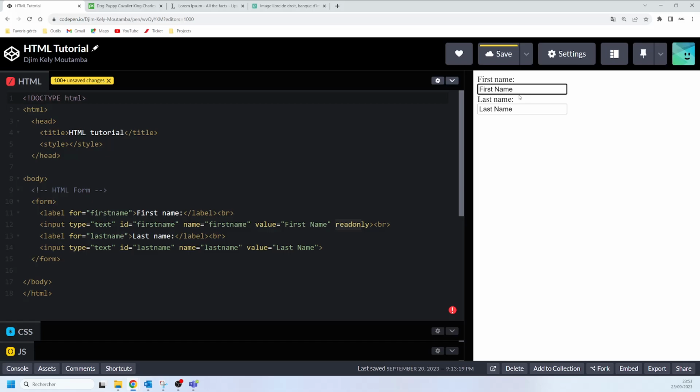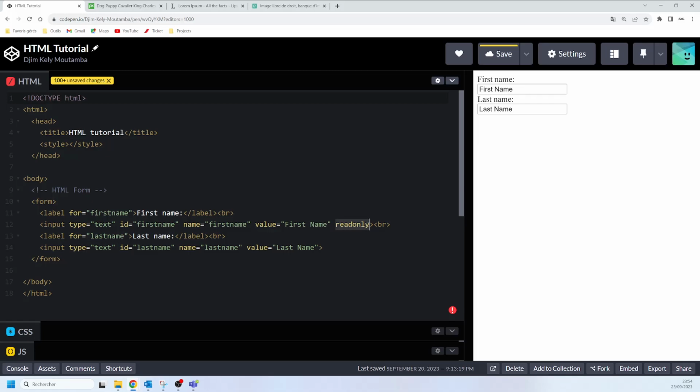However, a user can highlight it and copy the text from it, but it cannot be modified. You can just see what is displayed in the field. Also, one thing you can note is that the value of a read-only field will be sent to the server when submitting the form. So that's the read-only. Another thing that we can talk about here would be the disabled attribute.